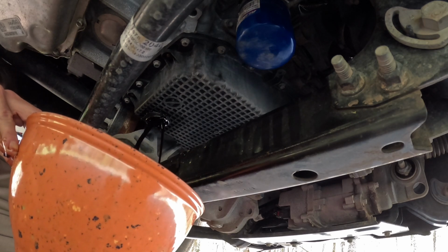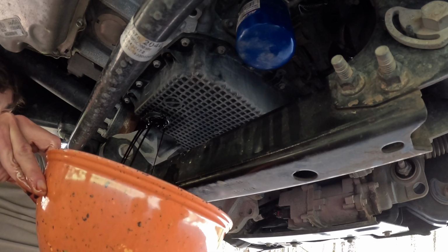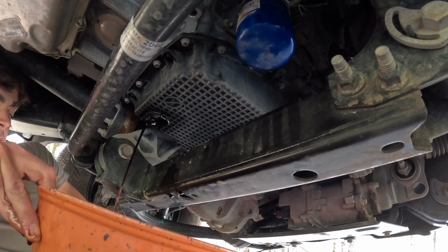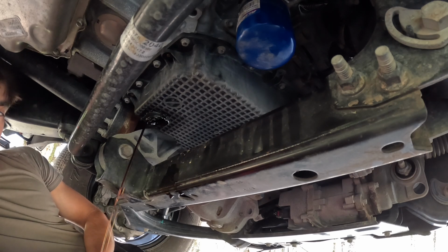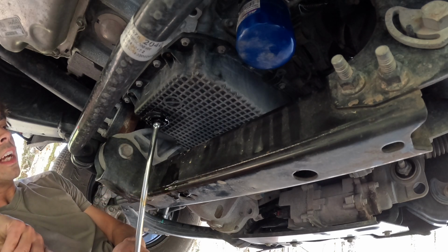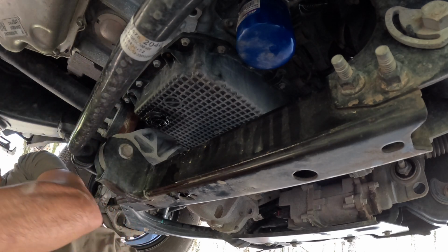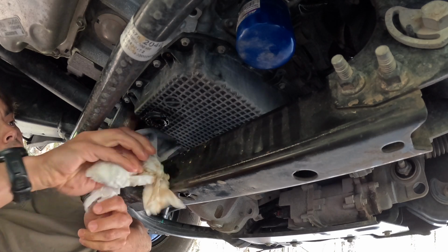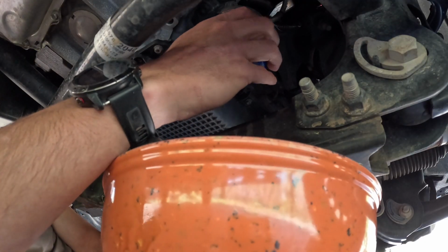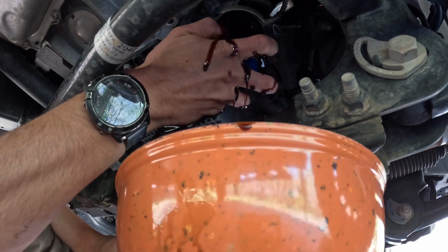Whoa. Now I'm just gonna let it drip there for a sec, just so I can get the filter off, and I don't have another container. And I know it's gonna have some oil spill. Oh God, come on.